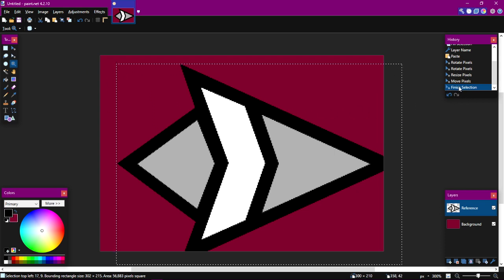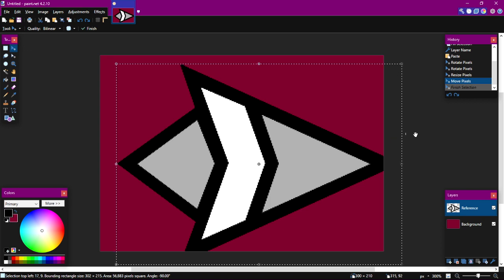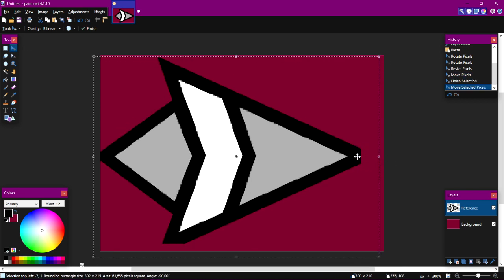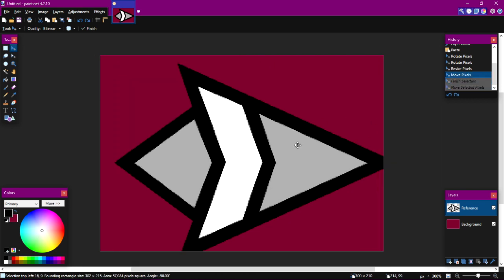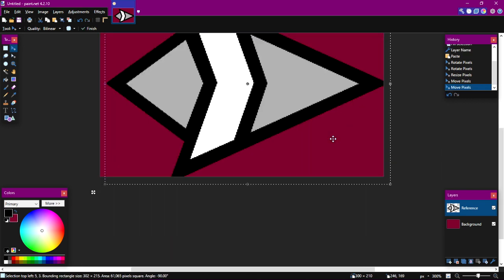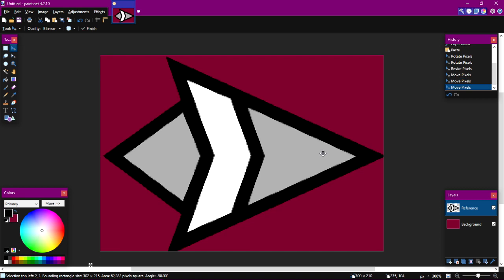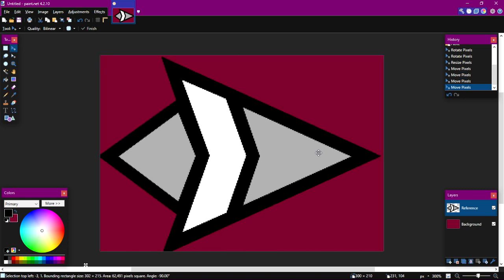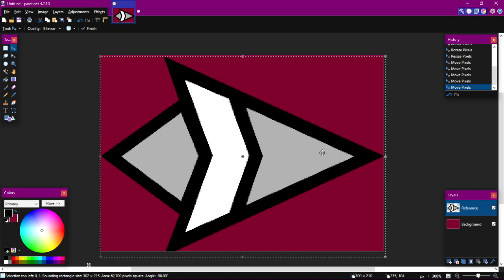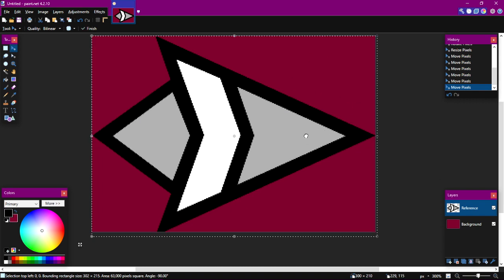Also, it's gonna say finish selection. You always want to make sure that doesn't happen, because I'm gonna show you guys an example of what happens. If you do, it cuts off the icon. So you never want it to finish the selection. You always want to make sure it's below that. And the way to stop yourself from finishing the selection is to press Control Z every time you use a tool to look around.